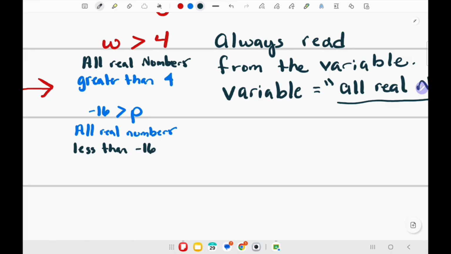All right. Now, when you graph that, it's a little bit different. Let me explain why. For this statement to be true, give me some numbers that are greater than 4. Give me some. 6, 7, 10. Keep going. 20. 21. What you got? Greater than 4. Yeah. 5 to infinity.